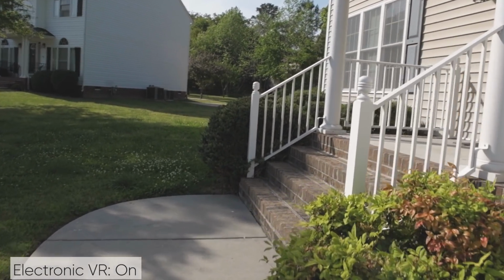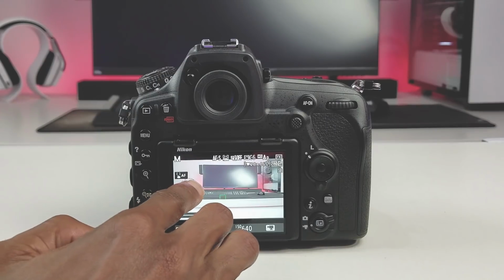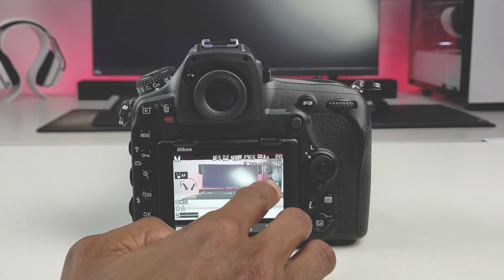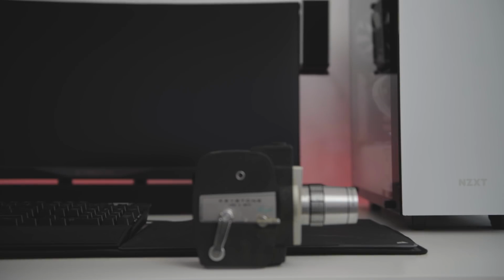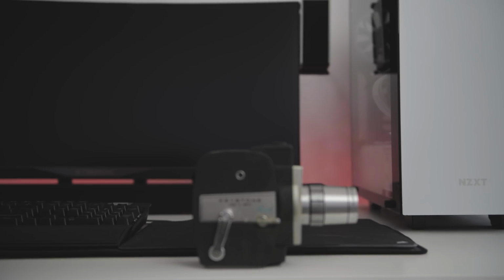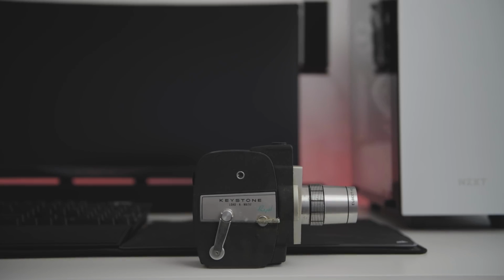of a difference. In terms of continuous autofocus, not much has changed from previous Nikon cameras. You still get this pulsing kind of hunting motion that makes the footage pretty much unusable. Now for me, I never use continuous autofocus for video, so this really isn't a big deal. But if you're someone that does a lot of vlogging or anything that relies on it, this could definitely be a problem.